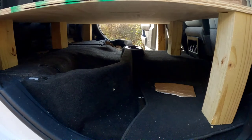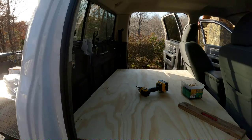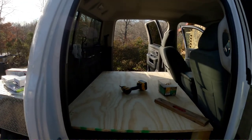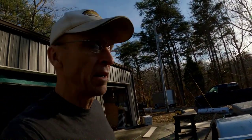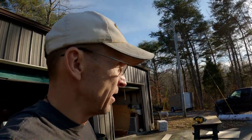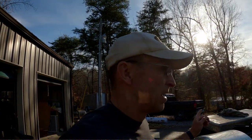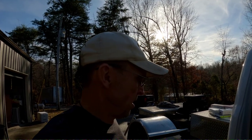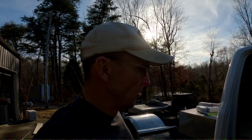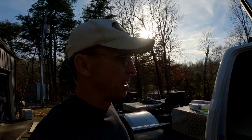Get some toolboxes in here and get all the DOT requirement stuff in here. I'm gonna go do a truck review or whatever it's called. I don't know what they call it, but go over my truck that I bought. It's pretty large, but it's a thin toolbox on the end of this. But I don't really want to store my expensive stuff. And I'll do another video showing you all the stuff that I bought to do this and how much money it's cost me and everything.